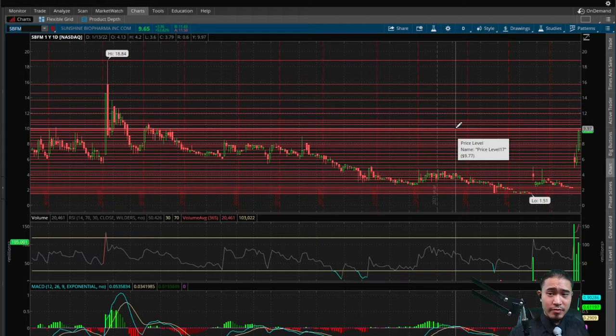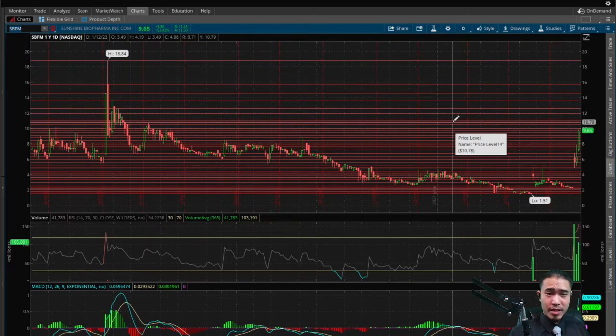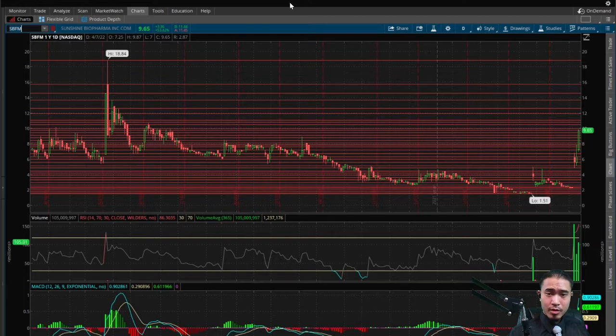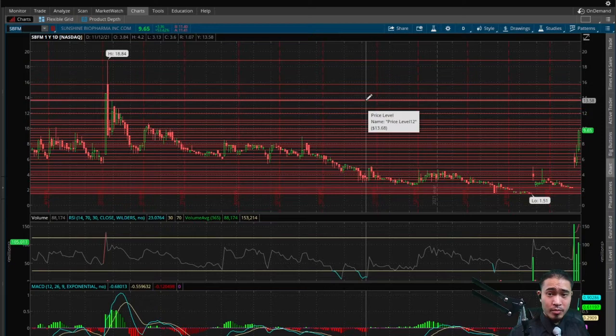It can be 9.75. If it is 9.75, that'd be a bearish indicator because that would mean the cup already topped out and is due for a pullback to form the handle. But it can also be above 9.75, and anything above 9.75 would still be a bullish indicator. It can also be 10.80, 13.70, or the high of 18.85. So the cup and handle can be bullish or bearish depending on where the top of the cup is. I do think this has the potential to come back up to 13.70.